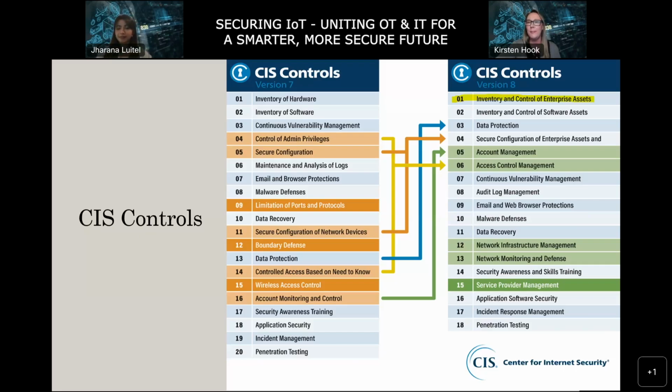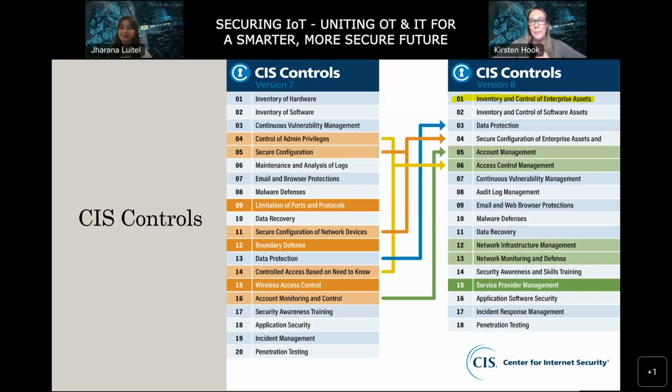Now, when we skip this step, as you look below, you can see that there's a whole bunch of different security actions that we can do. Like malware defenses, application software security, incident response management, penetration testing. If you don't get number one as accurate as possible, basically everything that you're trying to implement in your environment is geared towards a smaller footprint of assets. And so this is why I will shout it from the hilltops. I've been saying it for 20 years. I'll say it to the end of my career.